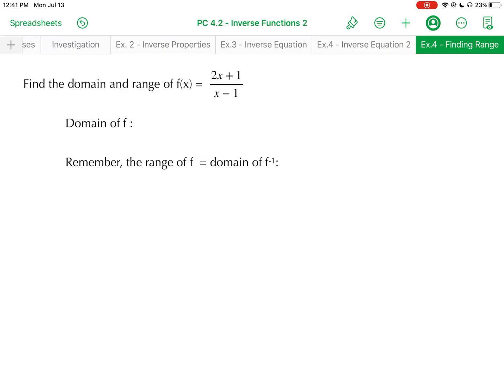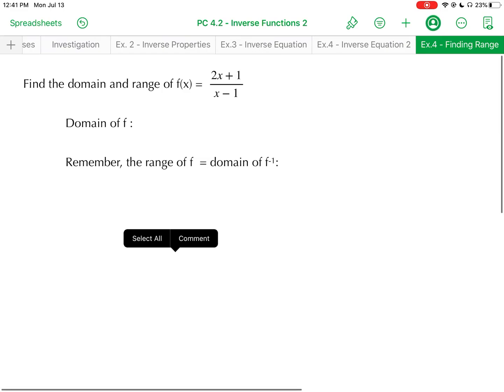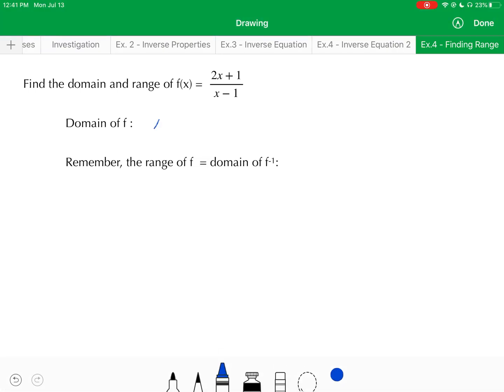And it's really easy to determine the domain here. I know I can only use values of x that keep the denominator from zeroing out in this function. So that means the domain would be any number except for an x value of 1. Okay, so that's really easy to reason out. The range, however, it's tough to come up with the range just by looking at the original function's equation. And I don't have the graph of it either to look at, okay?